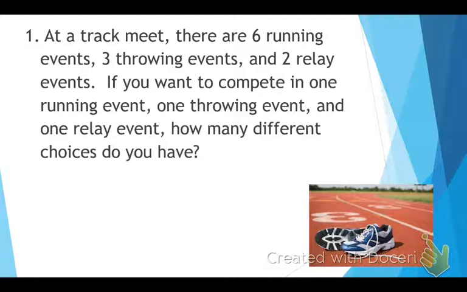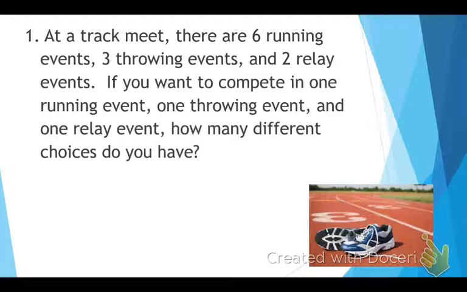So here's what this scenario is saying. At a track meet, there are 6 running events, 3 throwing events, and 2 relay events. So you as a person want to compete in 1 running event, 1 throwing event, and 1 relay event. We're trying to figure out how many different choices you have that you could actually compete in.